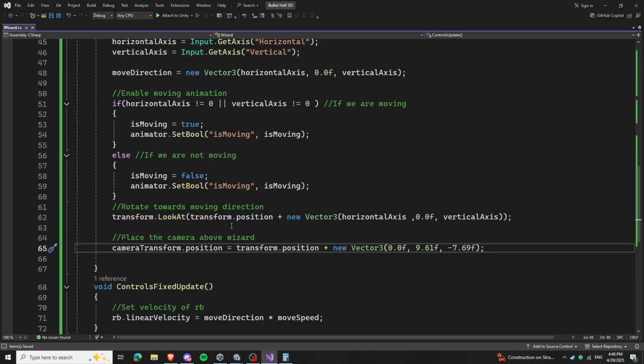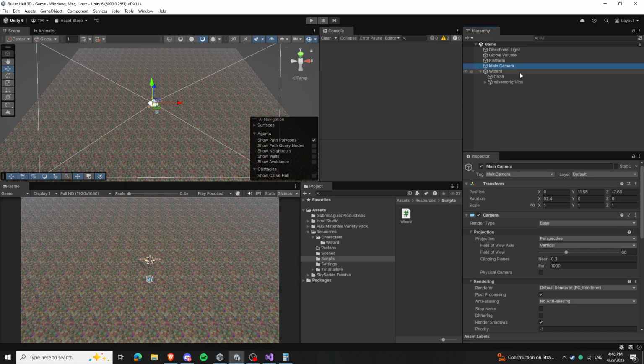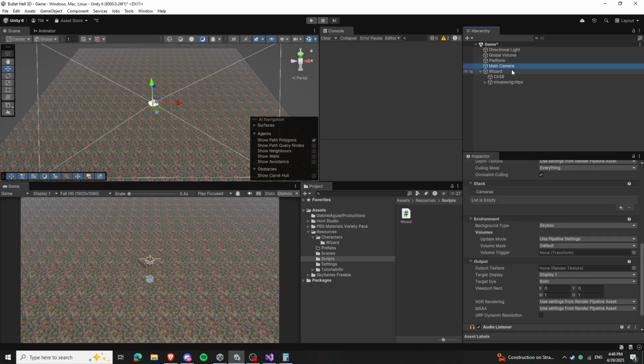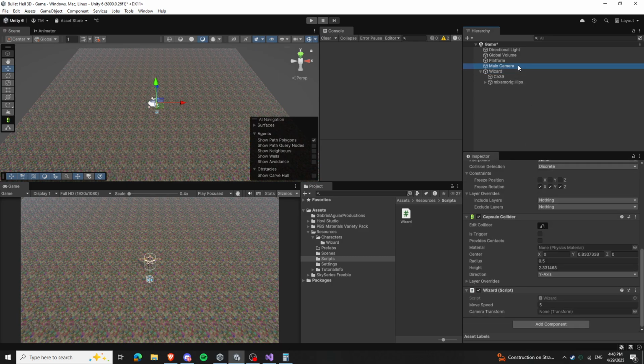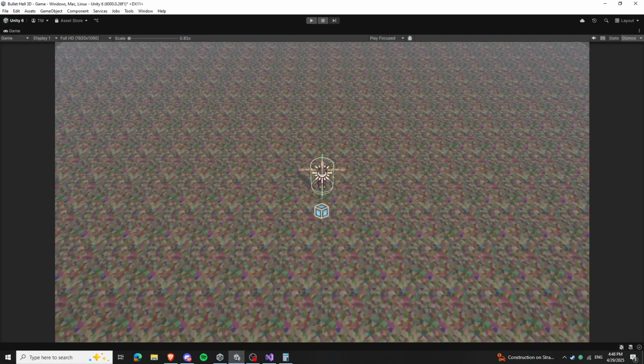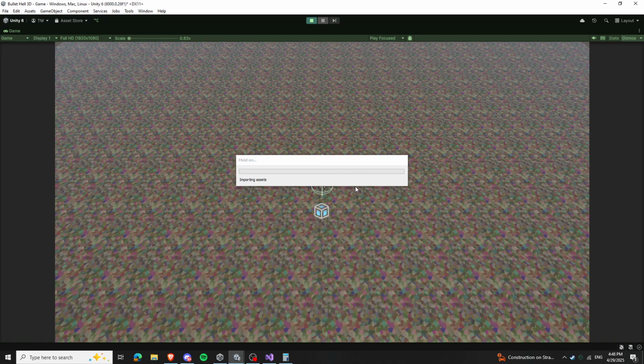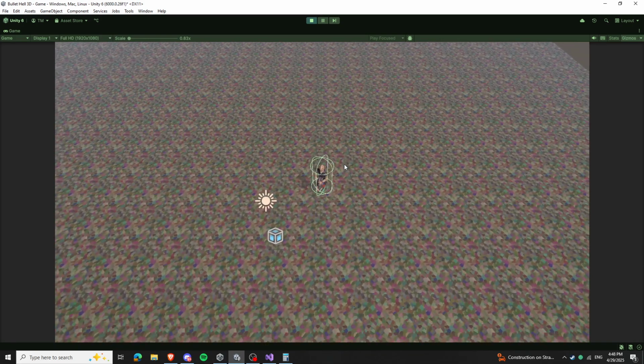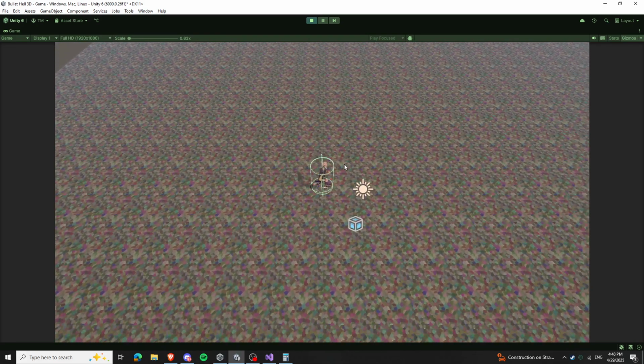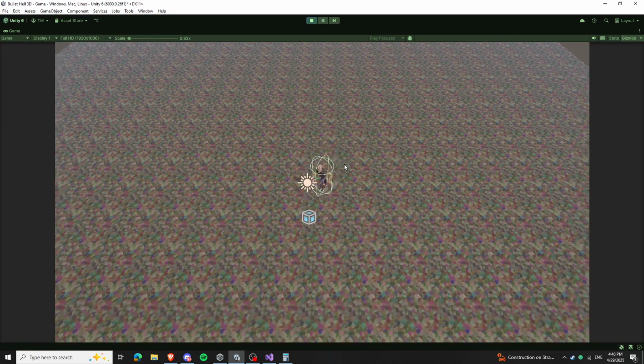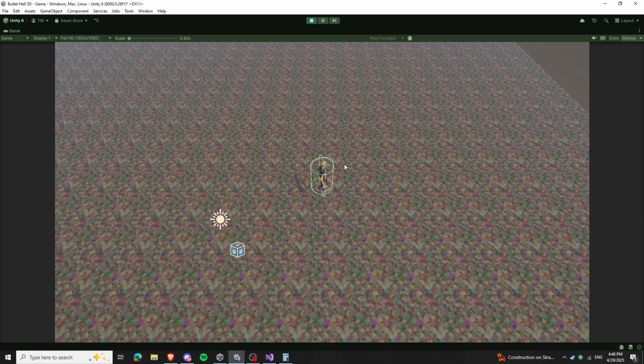And this will place the camera where it needs to be without rotating with the wizard, because now it's not a child of the wizard. So now I have to go to our script and just drag that camera to our script. And let's see, this time we should not see any rotation of the camera. And we'll have to think of a way to make that rotation. Yeah, you see now this, it works. It works pretty well actually.